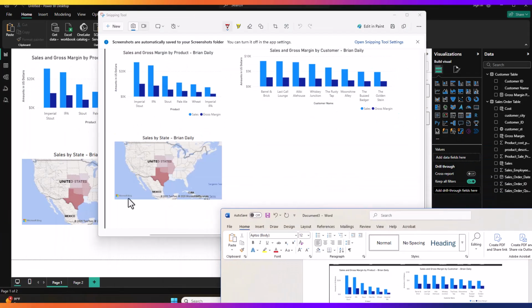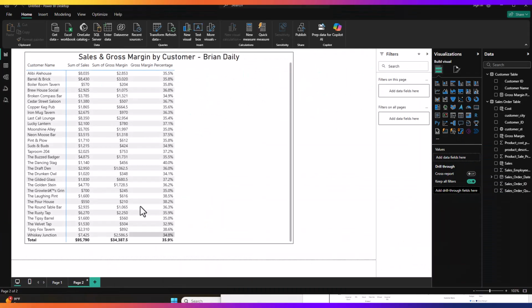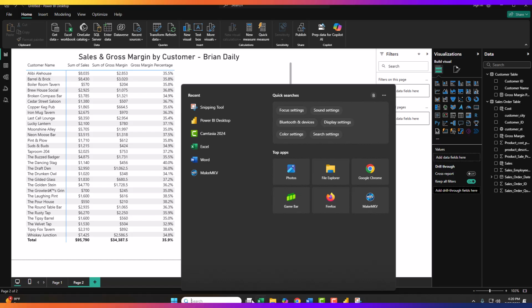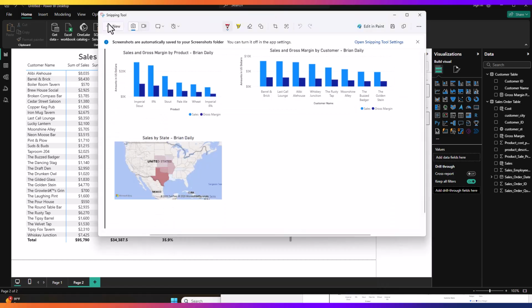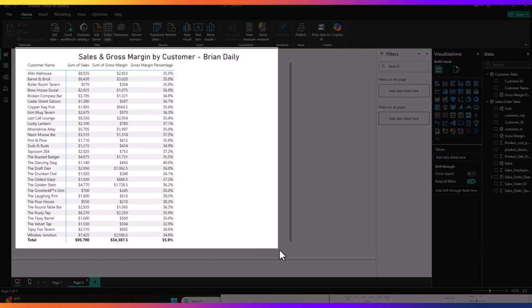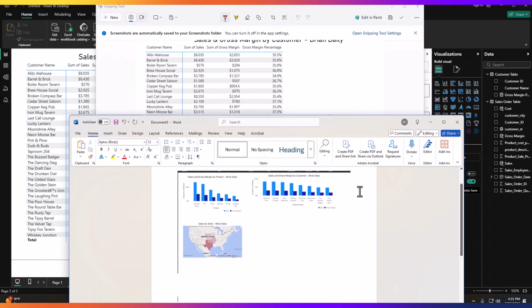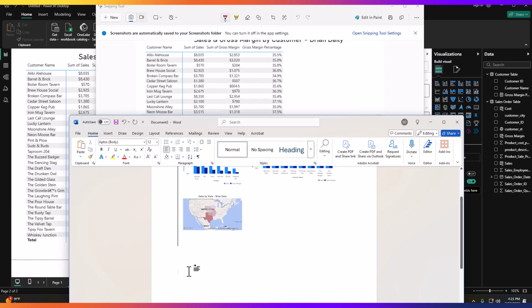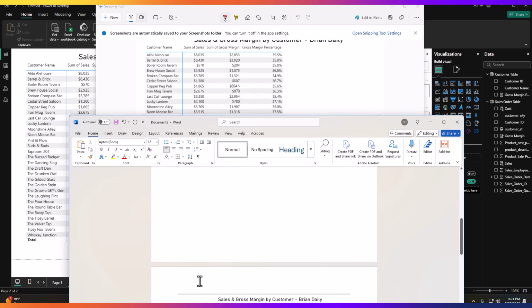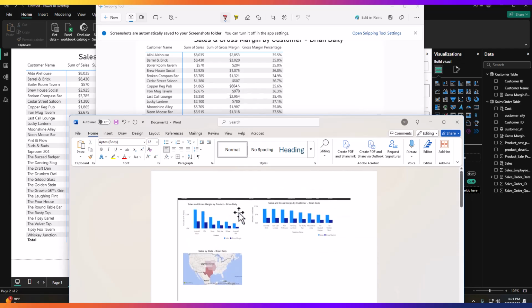I'm going to go to page 2 and do the same thing, pull up that snipping tool again, and hit the plus button again and do another screenshot, and then I can put that visual inside of this Word document. This Word document, you are going to save and submit it when you're done with this lab completely, which means that you also need to go through part 2 of this lab.